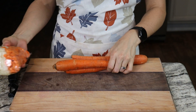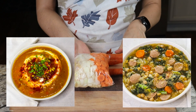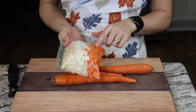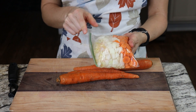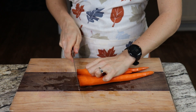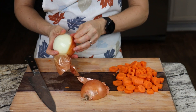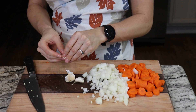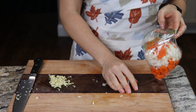Now we're going to prep carrots, onions, and garlic for our two different soups. Each soup has an equal amount of carrots, onions, and garlic, so we can cut all of these up and then split them into two bags. Basically this is three carrots, an onion, and three cloves of garlic. I'm going to dice the carrots into rounds, about a quarter inch or smaller, then dice the onion. You can get the garlic pre-shelled or even pre-diced — I just like the flavor straight from the head. Add all of this to a bag.